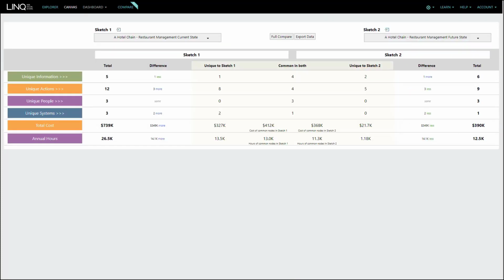Imagine after only half a day's work being able to go to your executive and help them understand how in just one part of your organisation you could save $350,000 of operating cost a year with some pretty straightforward changes to the business. This is the power of LINQ.